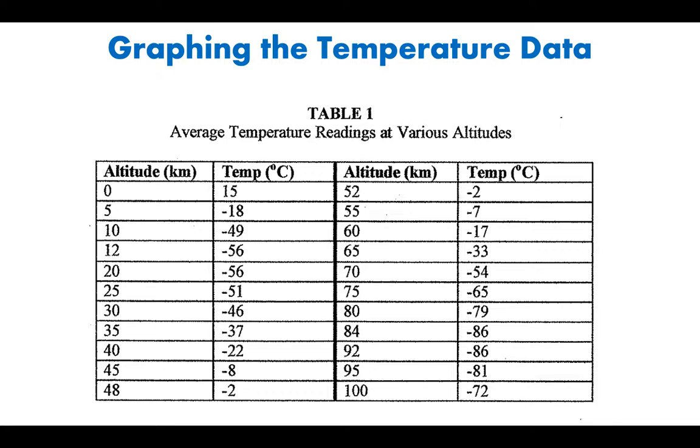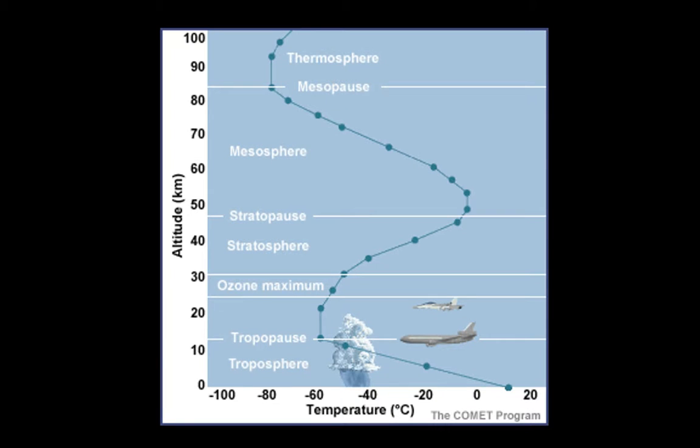All right, welcome back. At this point, you should have created a temperature graph that looks something similar to this. And that's why the last thing I told you is if it looks wrong, it's right. Because generally, we think about the temperature of the atmosphere as decreasing with altitude. And we actually see that while that is true for the lower part of the atmosphere, something weird happens up in here, and it actually gets warmer before getting colder again.